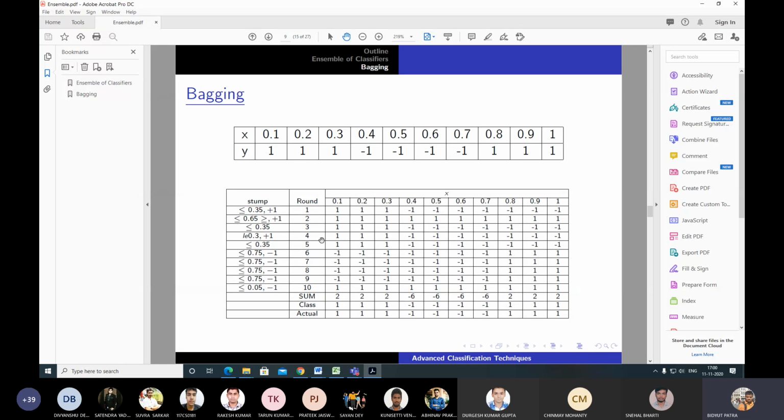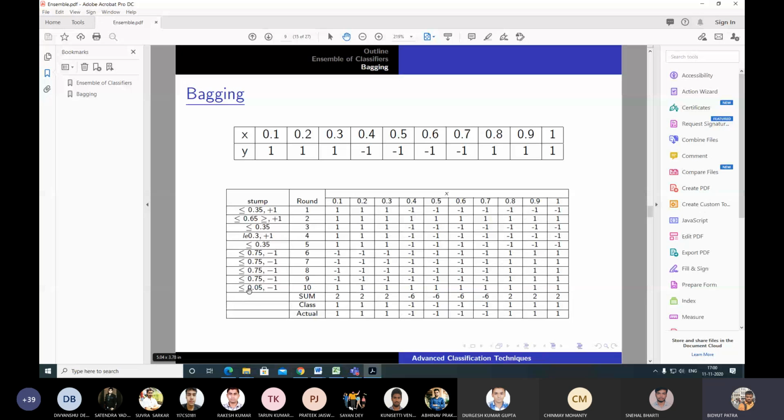Now forget the sample training data set. You have the original training data set, and you have to identify the class label of the original. That is the task, and you should get training error 0. So that is 0.75. Less than or equal to 0.75 will be -1. So -1, -1, -1, -1, -1 up to this one. Above this one is positive, so you have to keep all positive.